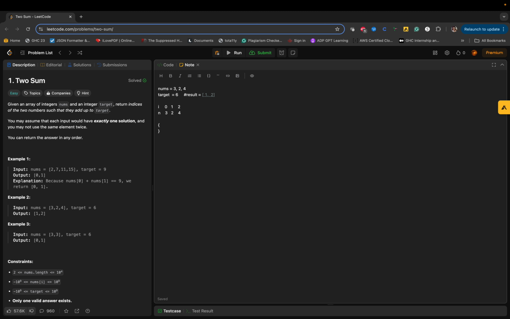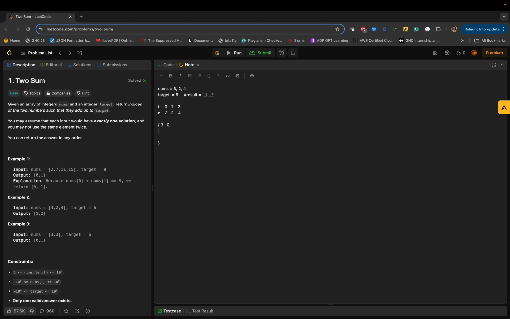Okay, so we'll enter a for loop. We will see if the target 6 minus 3 is already in the dictionary. Initially our dictionary is empty, so we do not have any element in the dictionary. So we will add the number and its index.